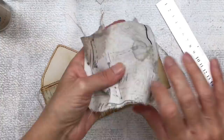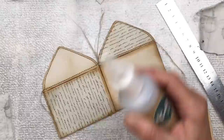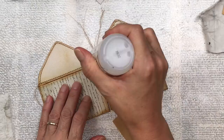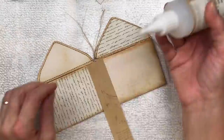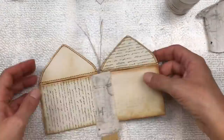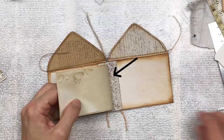We now need to join the two envelopes together with a sort of spine. I'm going to use a piece of fabric for this. I've lined up my two envelopes next to each other with about a two to three millimeter gap in between, with the front side of the envelope — where you'd normally write the address — facing up. I'm putting a piece of paper first with glue just to hold it in place, then adding my fabric on top leaving that small gap — this is going to be the spine of my book. We're eventually going to stick the two sides of the envelope together using adhesive on the bottom and each side, leaving the top open as a pocket. The spine is also where we're going to do the stitching for our pages.